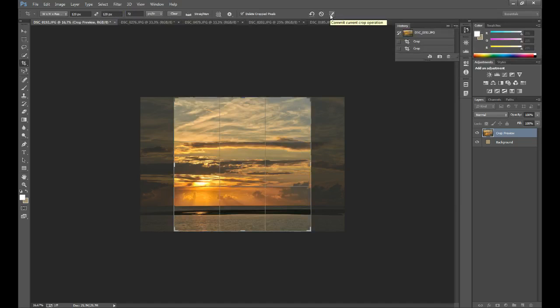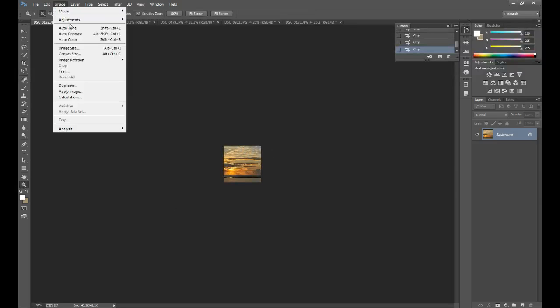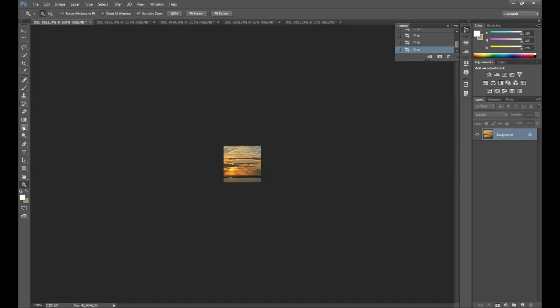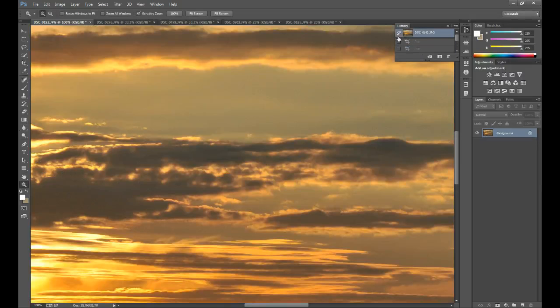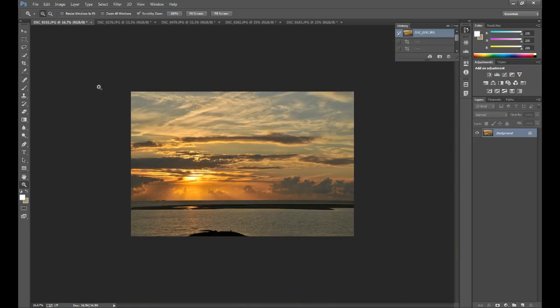I'm just gonna confirm and commit to it with the buttons up here. You can see it basically right now, we're at 100% down here, and it actually resized the full image to 120 pixels, or just my crop, right? So I'm just going back to the original photo, back to the crop tool.